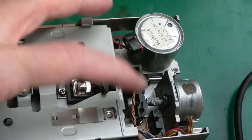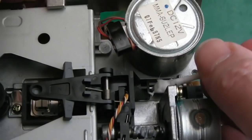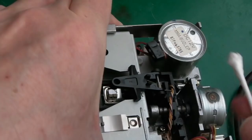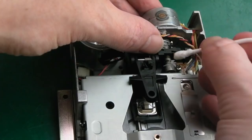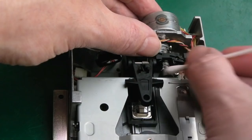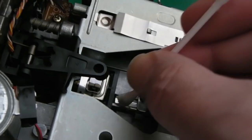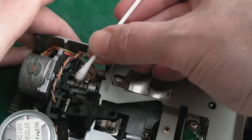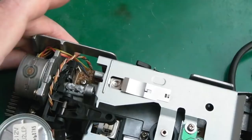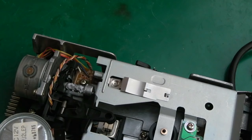The other thing you might want to do is get some on the rails there that it slides up and down. You can see I've wiped those already, but if we get a little bit on there, let's try and rotate this around. I can always stick a bit more on in a minute, because you end up wiping it off as you do that. We'll get a little bit on this side down here. Just clean it off the wider area there. You don't want it all over the place. Yeah, so you can see we can get some on that bar there as well. That should assist with the movement, and we'll get a little bit more on there before we test it. I'm not bothered about having a bit too much there, because as it goes up and down, that will distribute. I can always wipe it up after I've had a bit of a test of it.